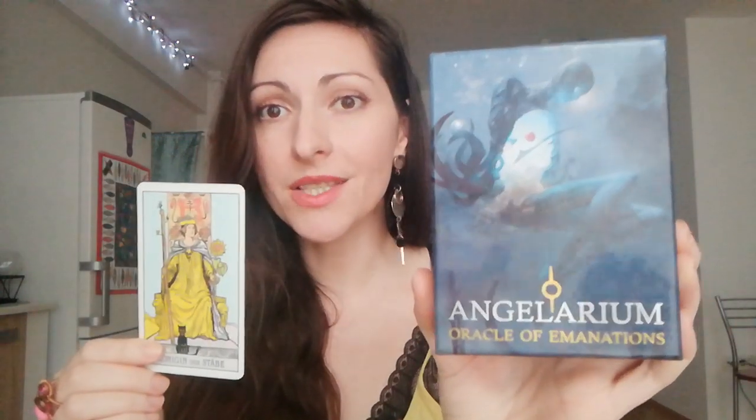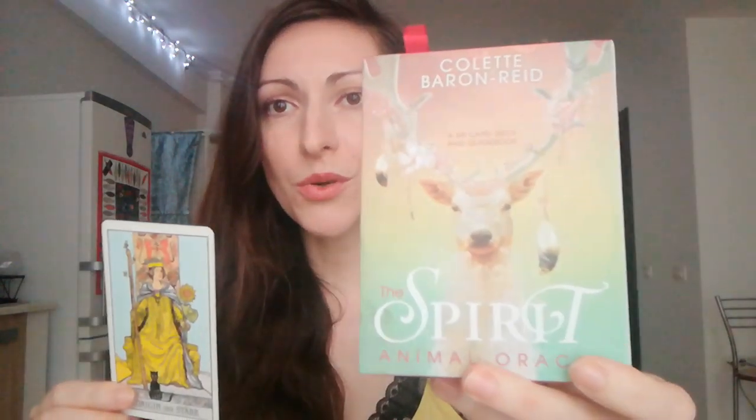As I said, a lot of people attribute very specific meanings to the Queen of Wands, right? She could mean so many different things. So how can we actually color what the Queen of Wands means? Well, we can actually get advice from the Botanical Inspiration deck, which represents the love language of flowers, or our angels, the Angelarium deck, which talks about the Judeo-Christian angels. Or maybe the Animal Spirit Oracle, which actually gets in touch with the animal spirits that are out there. Or the Divine Feather deck, the magical world of birds.